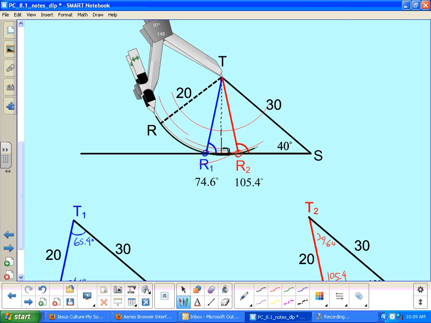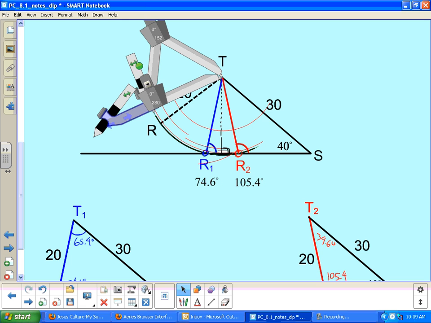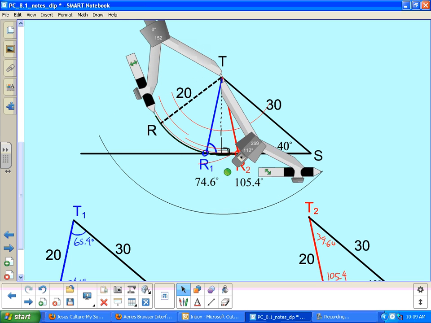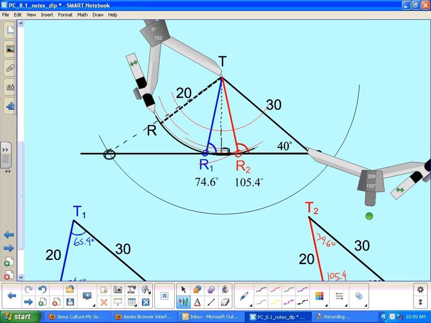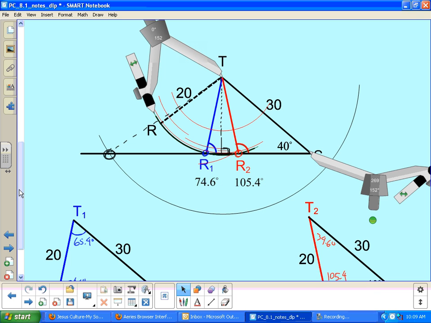There is another time, though, when you get only one triangle. What do you think would be different now? There's another time where this happens, where I get one triangle. When it's way bigger. Right, so what if we took this and we stretched it out even further? Oh, maybe not that much. Maybe like that. Look at this. Now when I swing over here, I miss the right side of the line, but I don't miss the left side of the line. So now I actually get a triangle that looks like this. Oh, hello. Fancy.